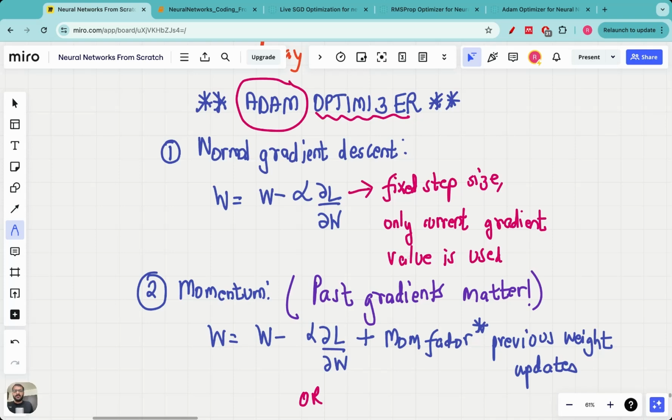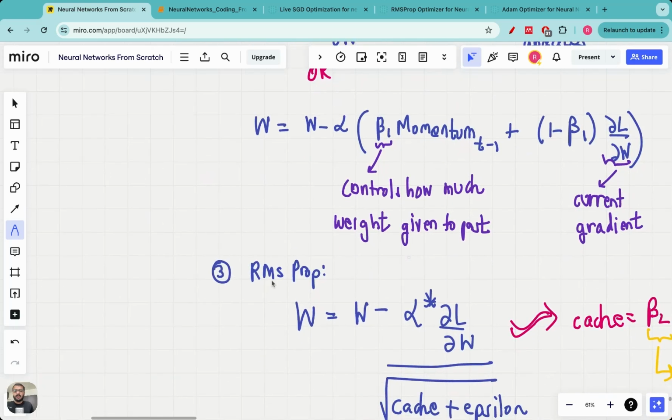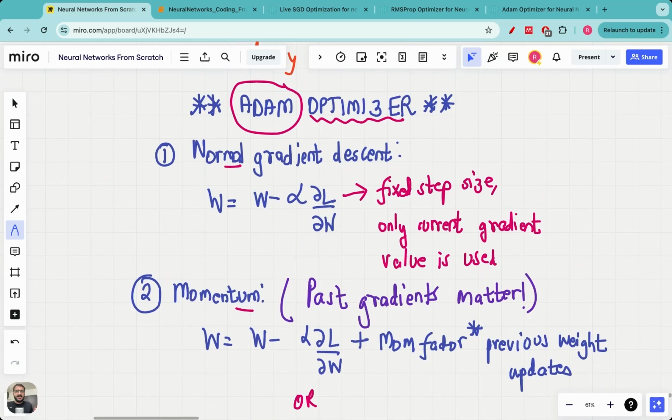In the previous lectures, we have looked at normal gradient descent, we have looked at momentum, and we have also looked at ADAGRAD and RMSProp. If you have not seen these lectures, I highly encourage you to go through them so that you will appreciate this lecture even more. I deliberately constructed those previous lectures so that when we come to ADAM, your concepts will be clear because we will be using all of those building blocks while constructing the ADAM optimizer. If you have not seen the previous lectures, no problem at all. I've designed this lecture so that I'll go from the start and explain each and every step.